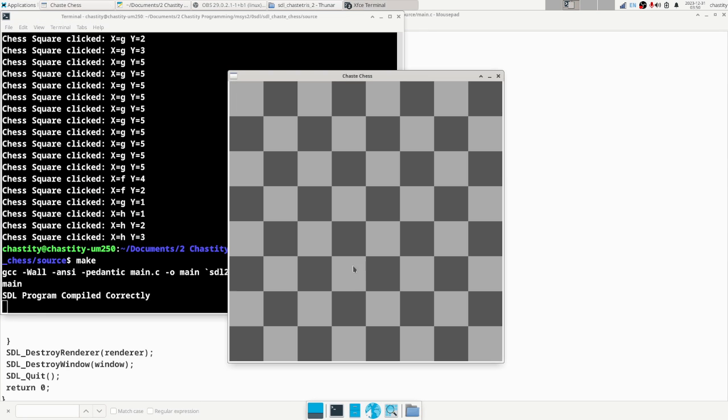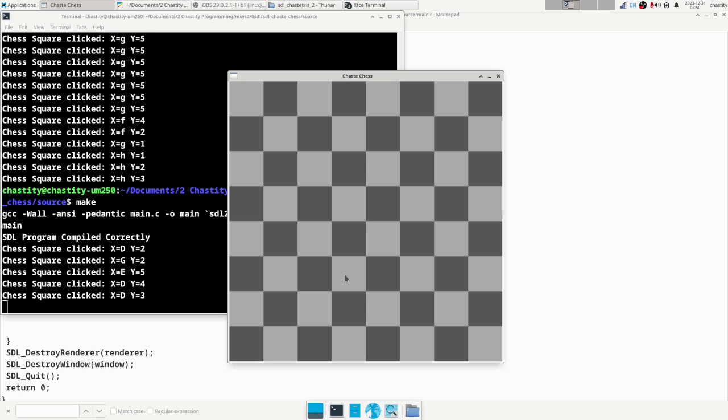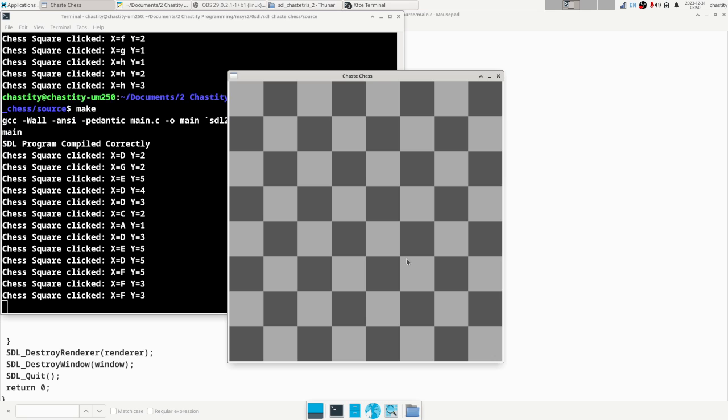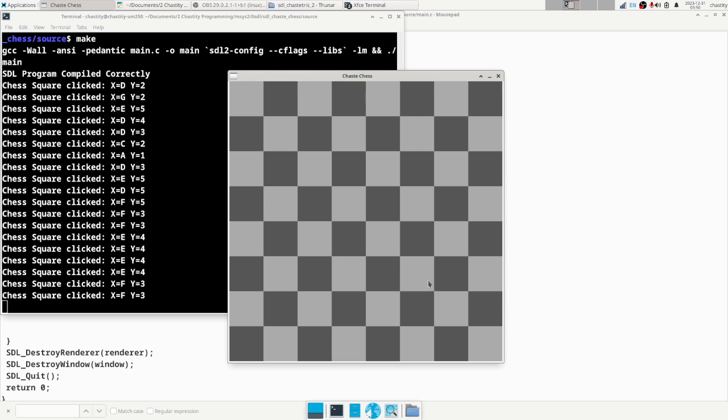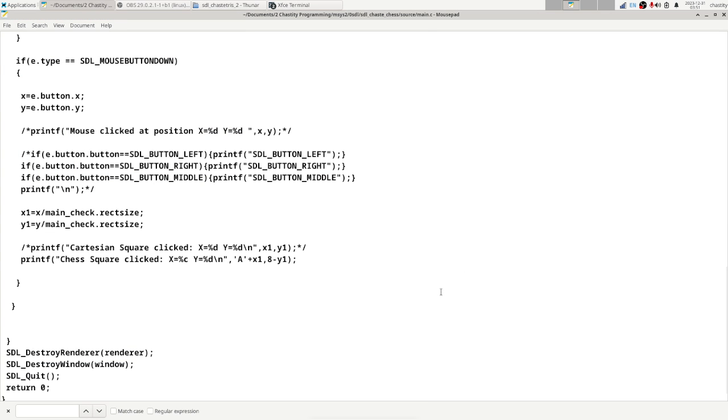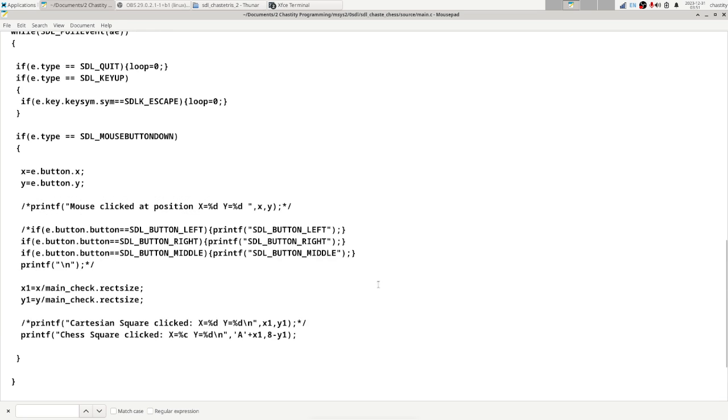And now we have that. It tells which chess square was clicked. But we don't actually need that for the final game necessarily. I keep talking as if there's going to be a final game. I don't know if there's going to be a final game or if this is even going to become an actual game, but I'm getting the mouse input working. So now we have a way to know that it works. We know that it works, but how? Now here's a very valid question.